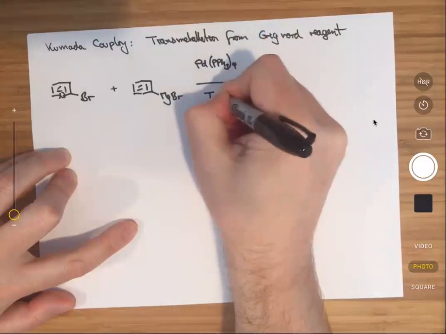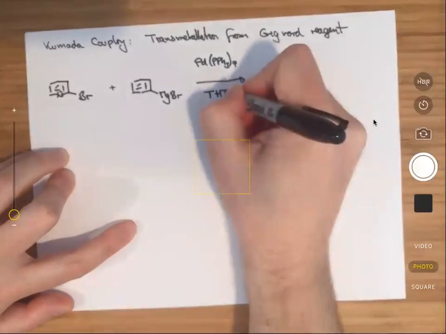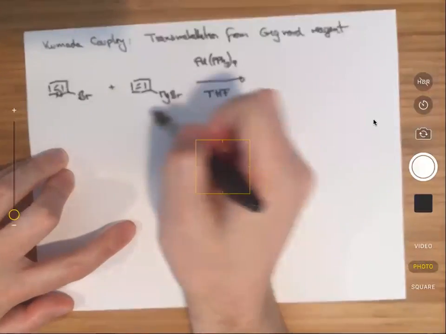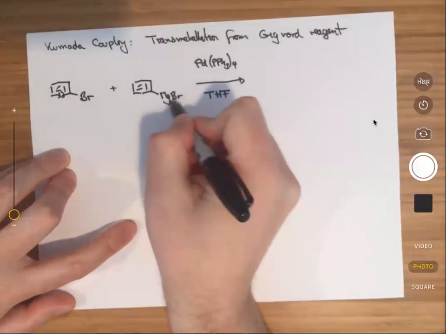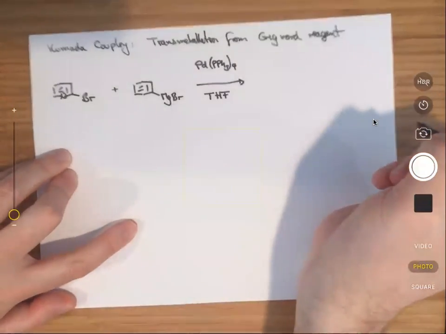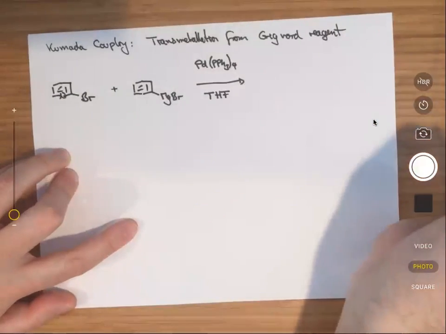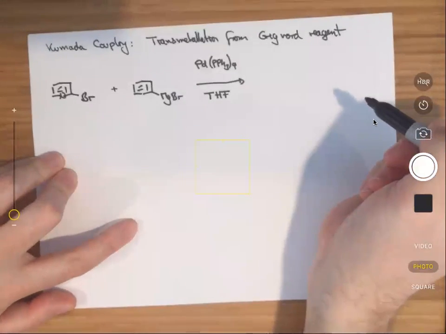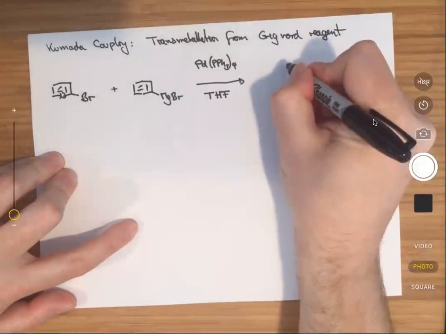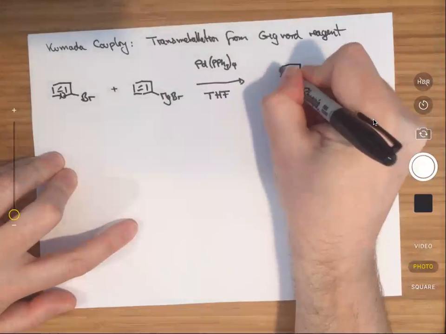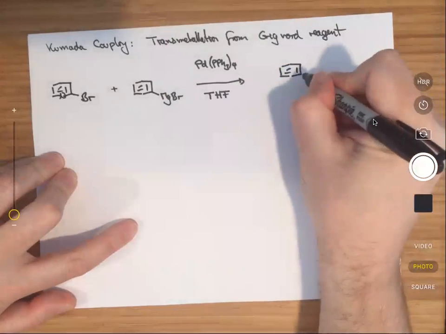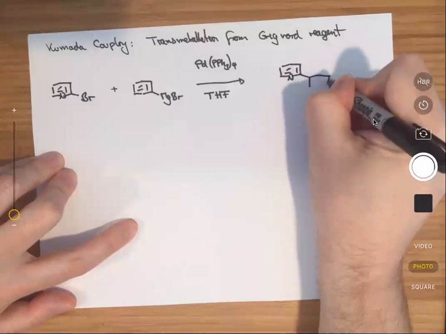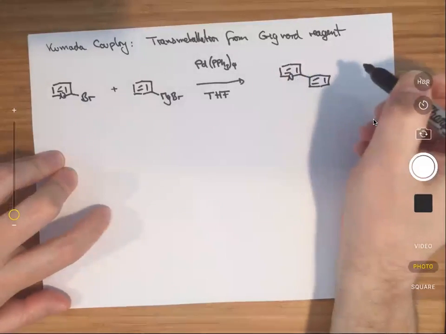And we use THF. The important thing in this case is that you have to make absolutely sure that these conditions are dry, because remember, Grignard reagents react as bases. So if you have any water around, this Grignard reagent will be quenched under these conditions, right? And the product of this then is simply the cross-coupling product of the pyridine with the aromatic ring here.